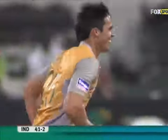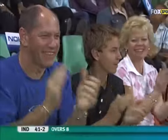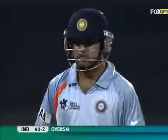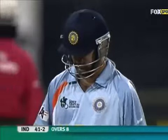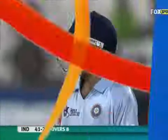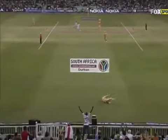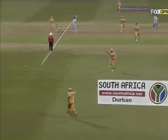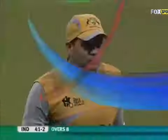He's got a hold of that, and there is a man in the deep. Brilliant catch! Gambhir will consider himself unlucky. Hodge was the man there — that's a really good catch because it came out of the crowd. It was flat, but he's judged it to perfection. It was unbelievable — he fell over before he got back to his feet. It's 41 for two now. Hodge in the deep — that's where he finds himself most of the time in this T20 format, and he doesn't drop too many.